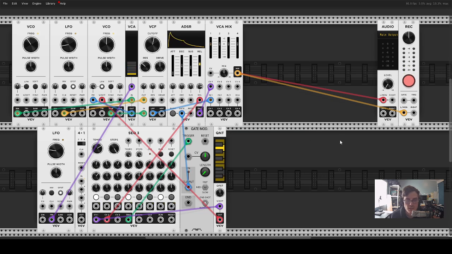Now I might stop this so I get a good start to my note as I've set it up and reset. And I'll have some fluff at the beginning of this recording, but that's fine. So let's open this up so we can hear it. And just do a little performing. I'll be quick about this, but you might want to go for a little bit and really find something that you like.